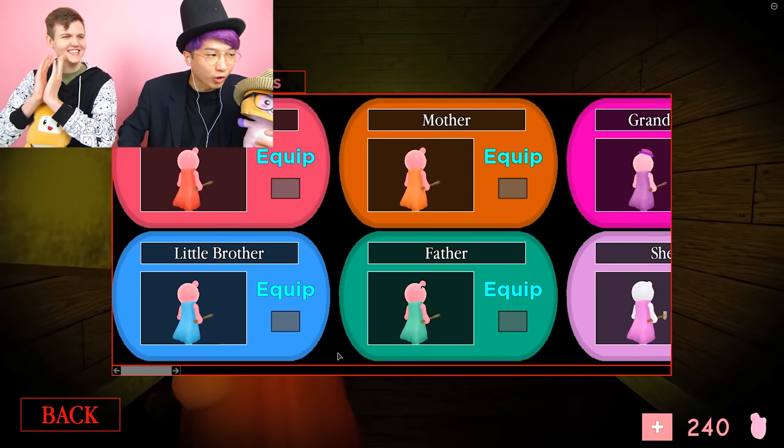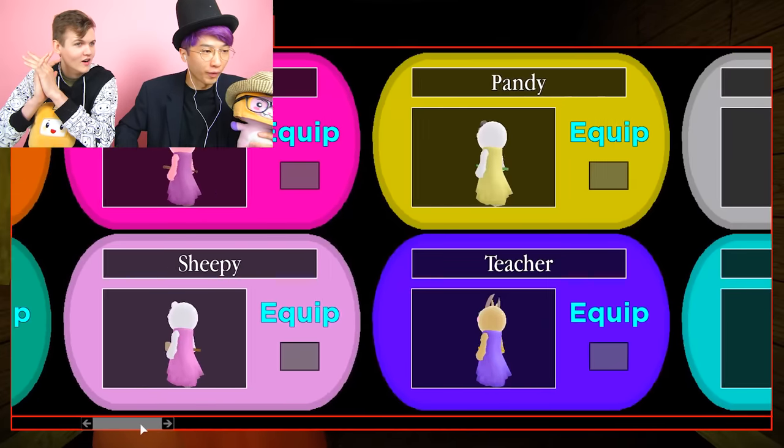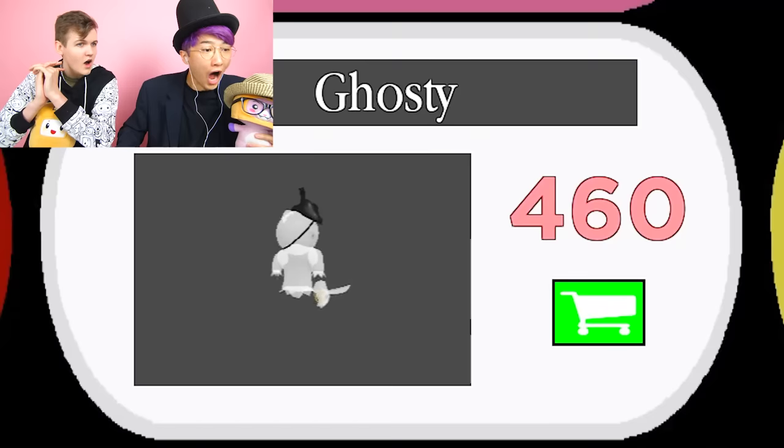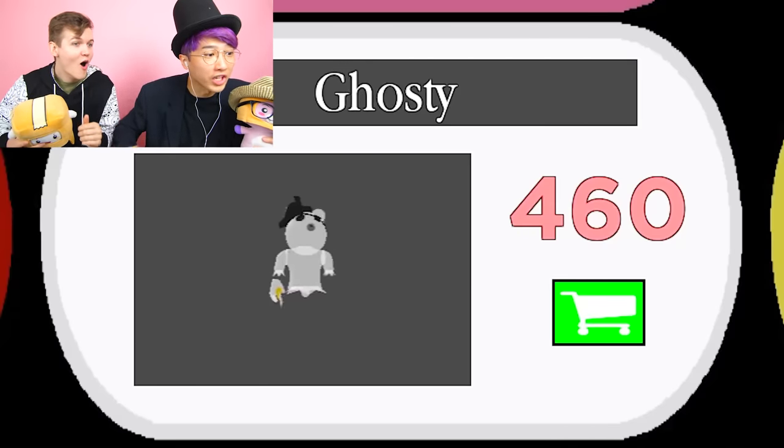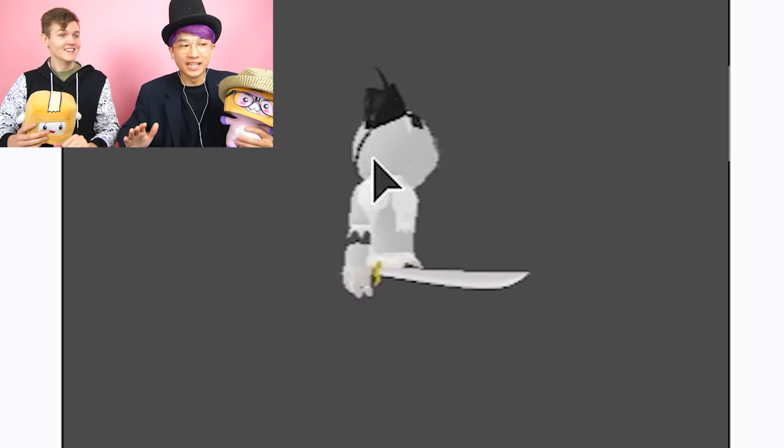I'm getting bamboozled. There are apparently two new skins in Piggy for real. Whoa. For real, for real. Where are they? Oh, man. Okay, the first one is Ghosty. Wait, we've actually been talking about a transparent Piggy skin this whole time.